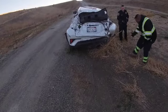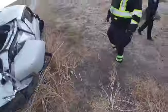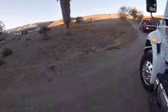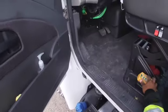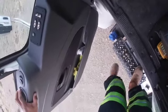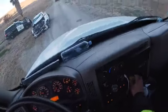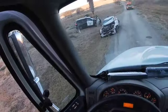Oh, damn, yeah. You got two more in the back. Yeah, it's just this one right here. It's a good one. Yeah, this one right here. That was it. All right, I'm getting out of your way. Now we are done with this. I'm just gonna help out Ryan hook up the vehicle and then get out of here.